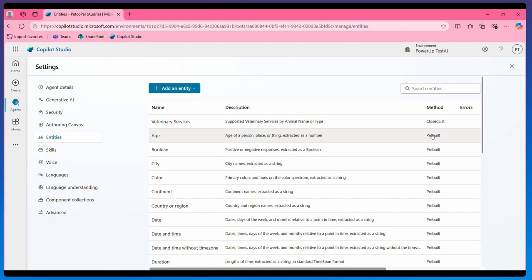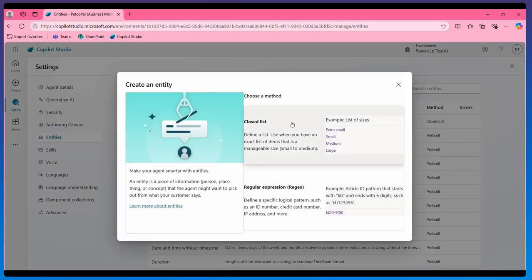You can call a custom entity list also a closed list. Because there's 2 ways to create them. So when you click new entity, you can choose a closed list, which is a list of things that you really want to use, like for instance, what I've done here, but we'll talk about that further.